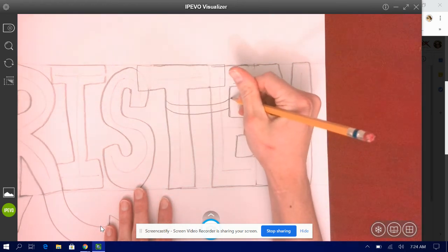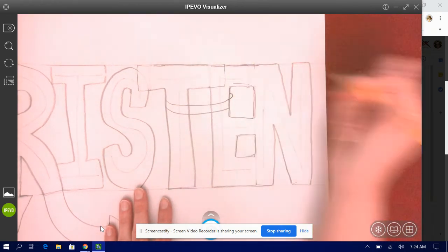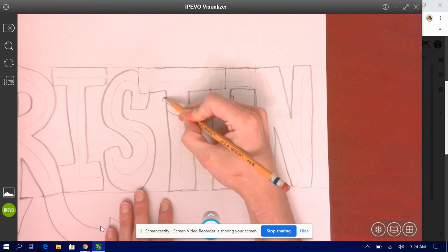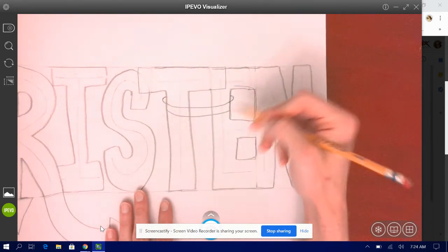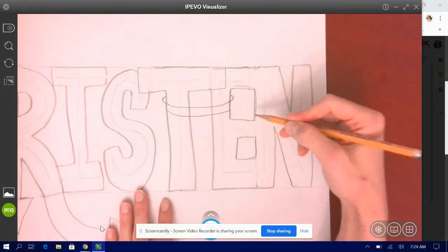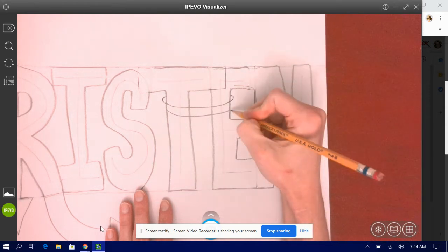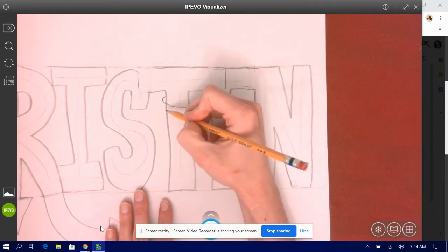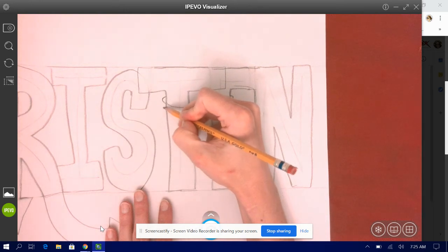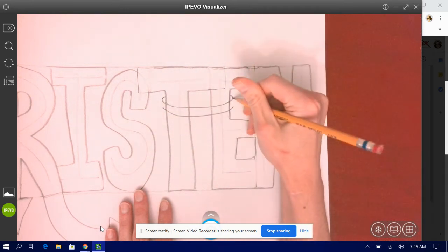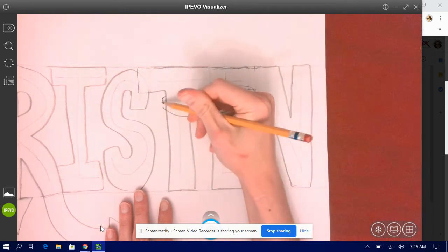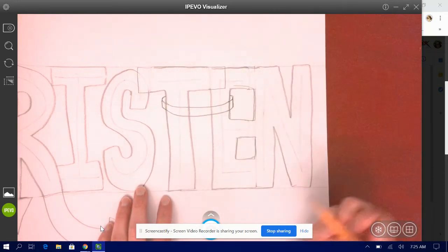I'm going to put a little hook like that, a little hook like this, and feel free to pause this video at any time because this isn't that easy. Okay, then on this side, I'm going to go ahead and extend it a little bit, and connect these straight down.